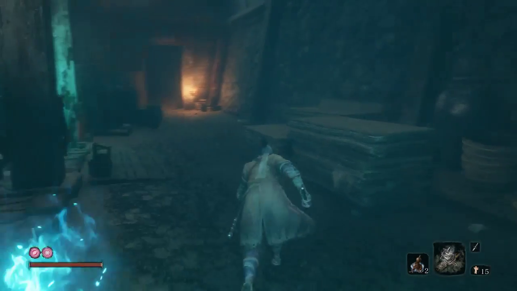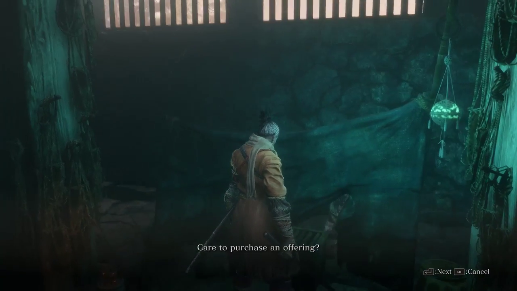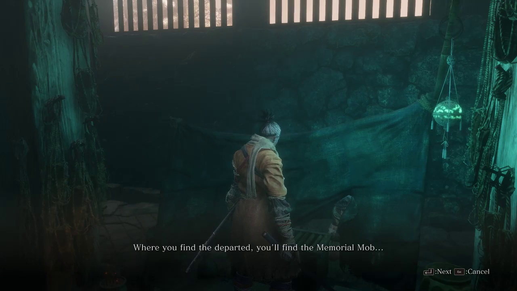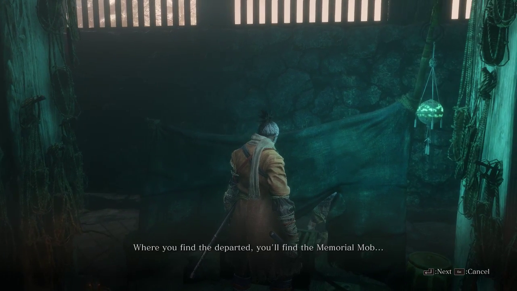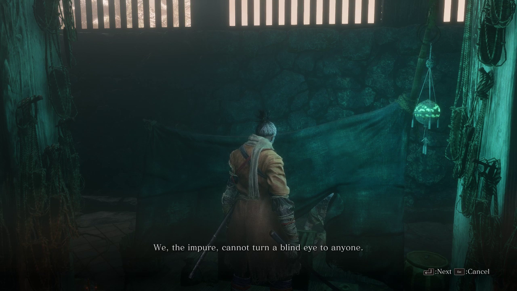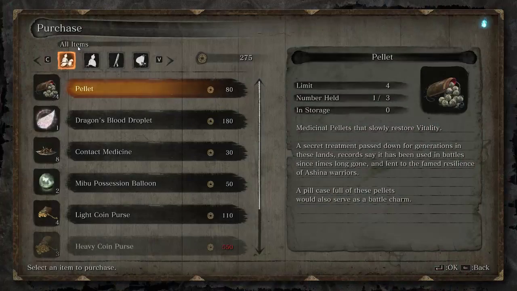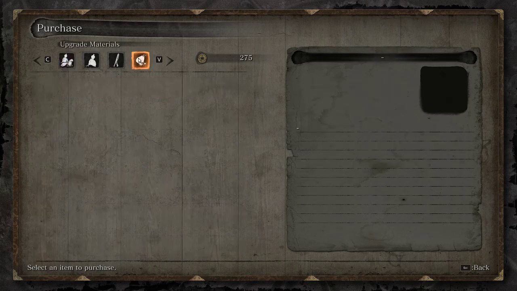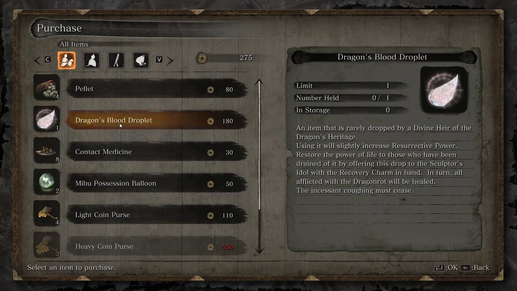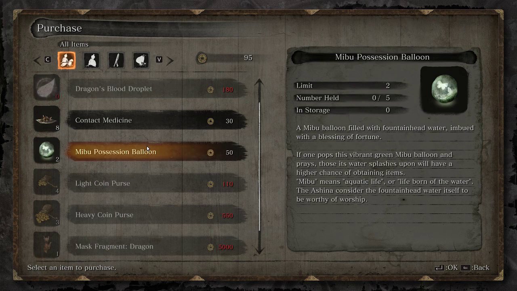I saw somebody over here. Is this one of these merchant dudes? It is. Dare to purchase an offering? Another one. Where you find the departed, you'll find the memorial mob. We, the impure, cannot turn a blind eye to anyone. Go ahead. Buy an offering. What do they got? What's he got? Oh, he's got dragon. I can buy one of those. Let me get one of those because I know I'll need it. And that's all the money I got.